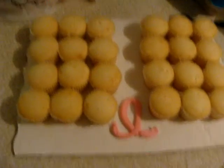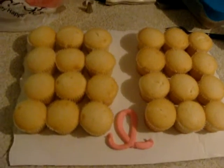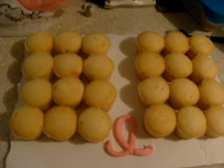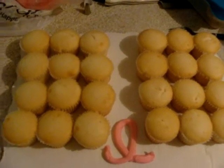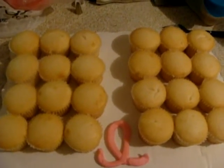Okay, my cupcakes are done. I'm about to do these breast cancer awareness cupcakes while my icing is stabilizing. So, I'll be back with the finished product. Thank you.